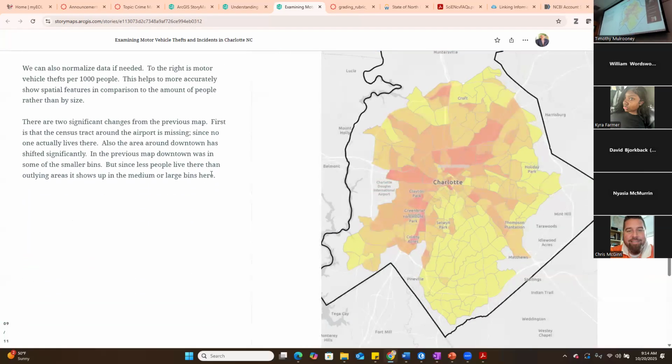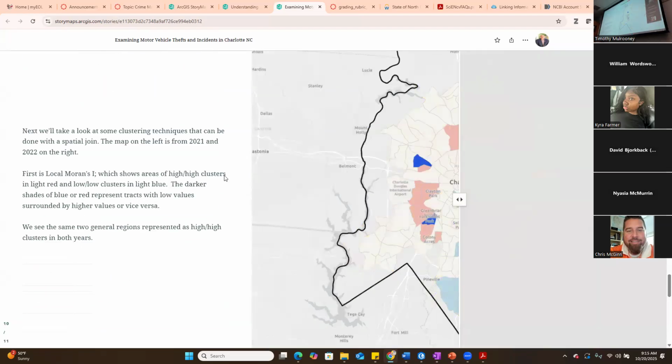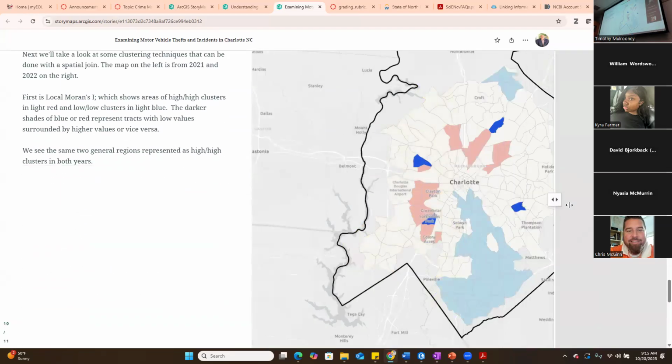And so then what he did was normalize the data. Now the patterns basically didn't change too much, but now we looked at the number of motor vehicle thefts, not deaths, motor vehicle thefts per 1,000 people. So the patterns still look about the same, because typically when we make census tracts and block groups, we try to make these the same size in terms of population, even though there's a lot of variation in those from time to time. And then we've got a cluster map.